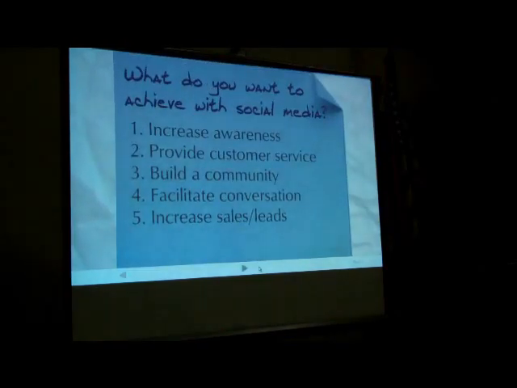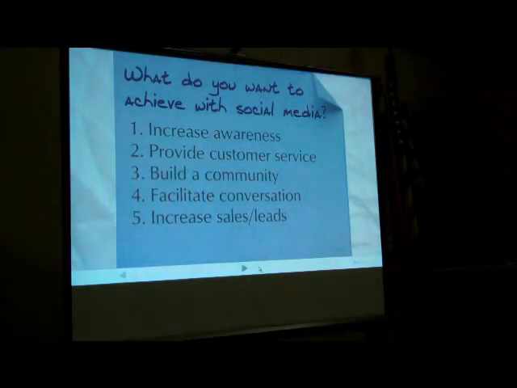So the first thing you really need to do is decide, what do I want to do with social media? What is my overall goal? Because if you set out there and just start these social media profiles without a goal in mind, you might say, well, this isn't doing anything. Well, if you're not measuring, you really can't say, well, this isn't increasing our awareness. This isn't increasing our sales. So here are a couple things that you can consider as your goals.